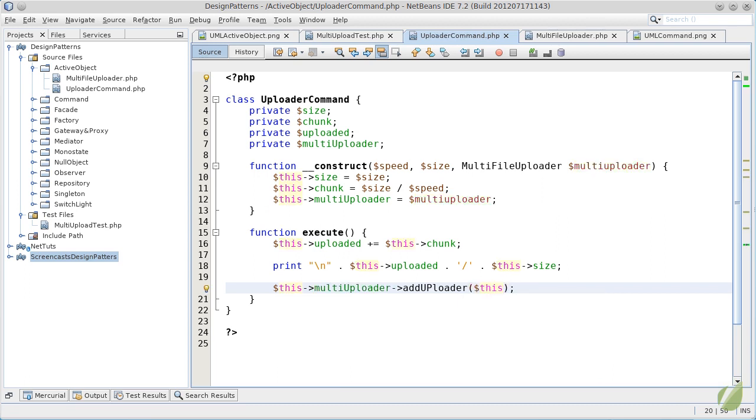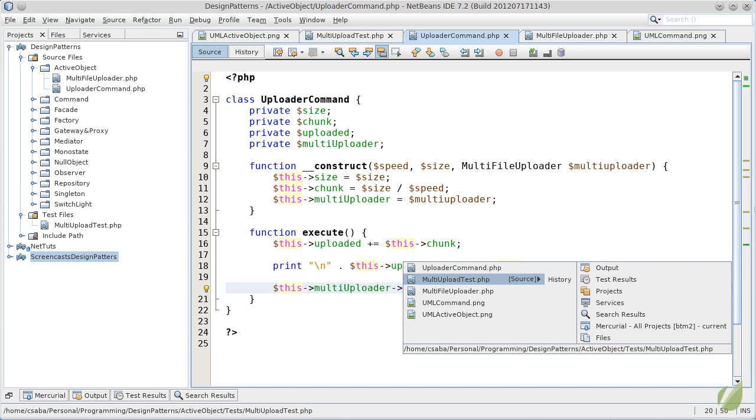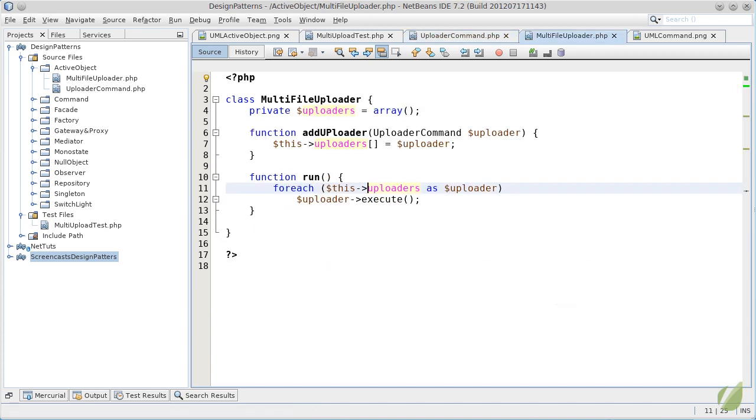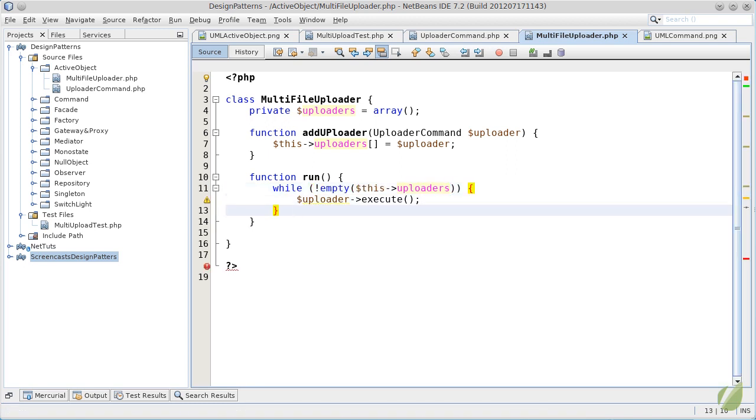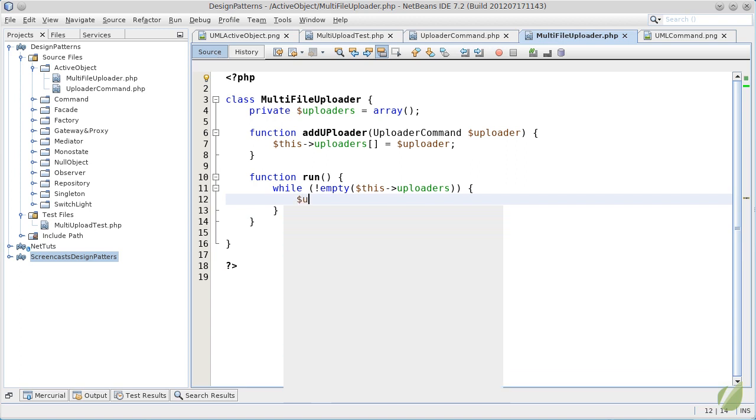We have to go in the multi-uploader and modify our for each. Instead of using for each, we will change it into a while statement and execute it as long as our uploaders list is not empty. Also, we will have to take care about the shifting of the array. So instead of directly executing the uploader, we first have to obtain it.